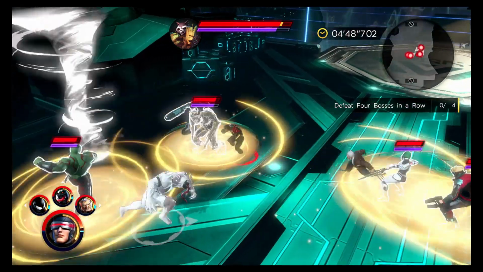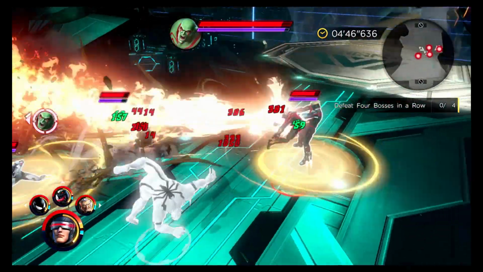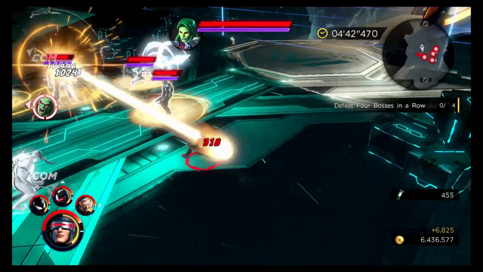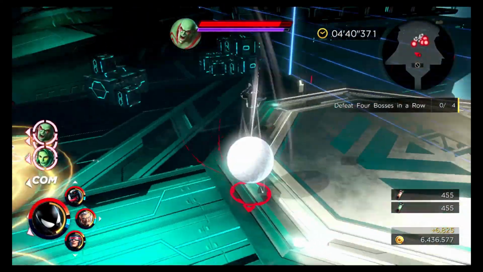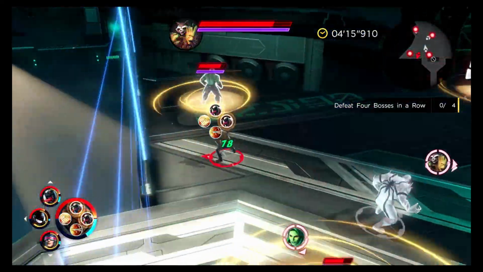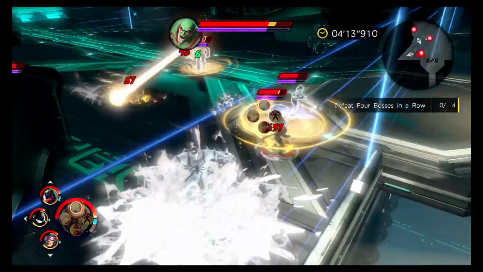For those who aren't familiar with the base game, Marvel Ultimate Alliance 3 is a third-person action brawler developed by Team Ninja and is an exclusive to the Nintendo Switch. When the game launched in July, it featured 36 playable characters, with Cyclops and Colossus added for free shortly thereafter.